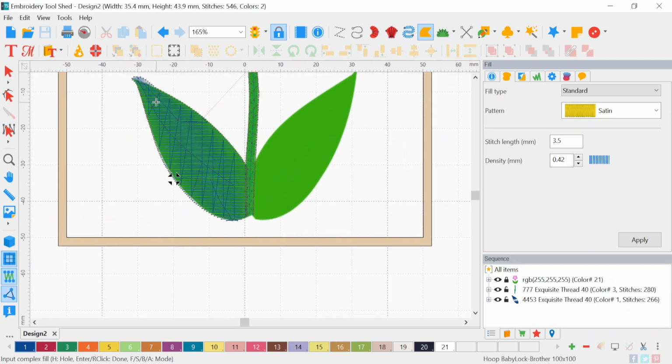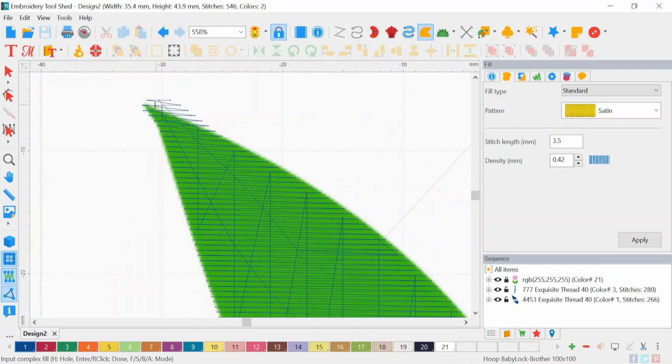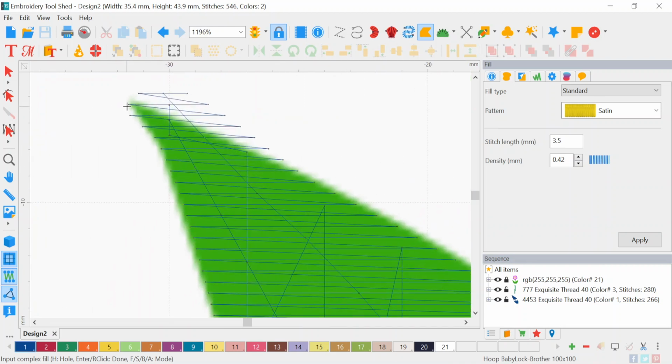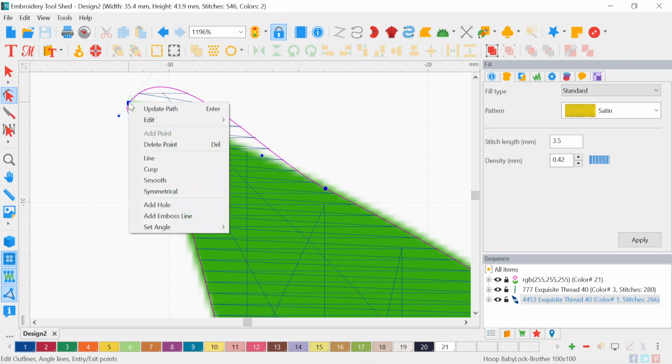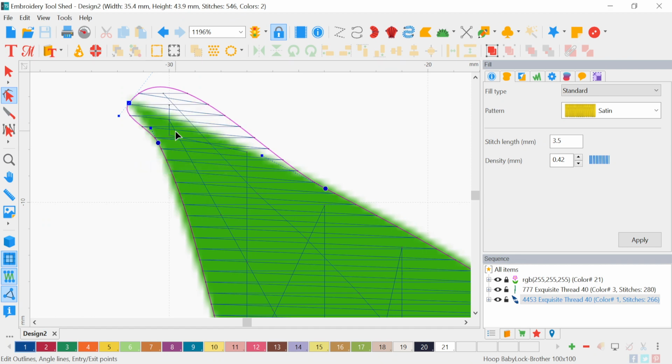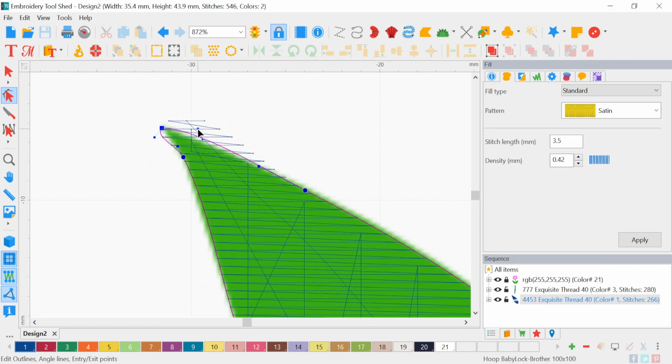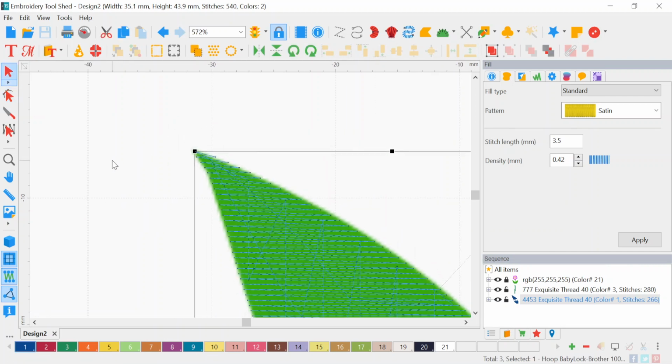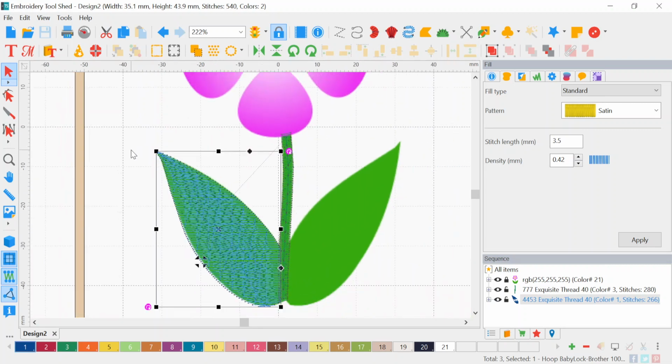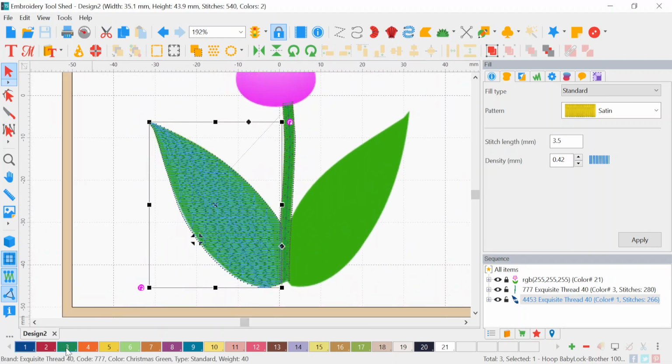So I will go ahead and zoom in here, hold on the control key to zoom wherever the mouse is, then click on the edit, select that, change it to cusp, so it lets you change it, and then change it the way that you want it. So okay, and then okay, and for the color here, just right click, make sure it's gonna be green.